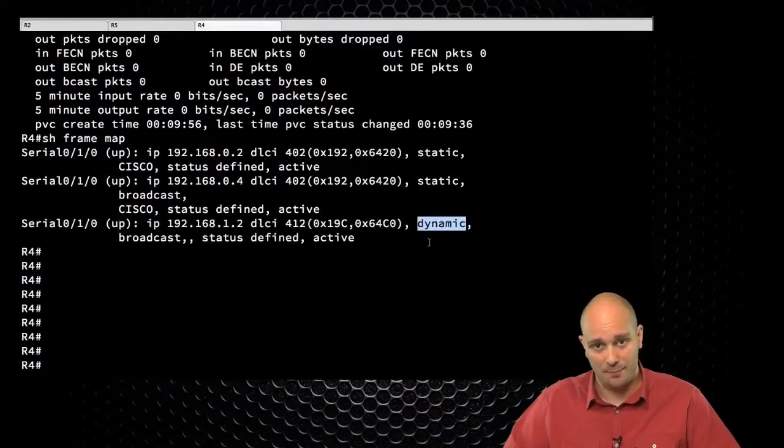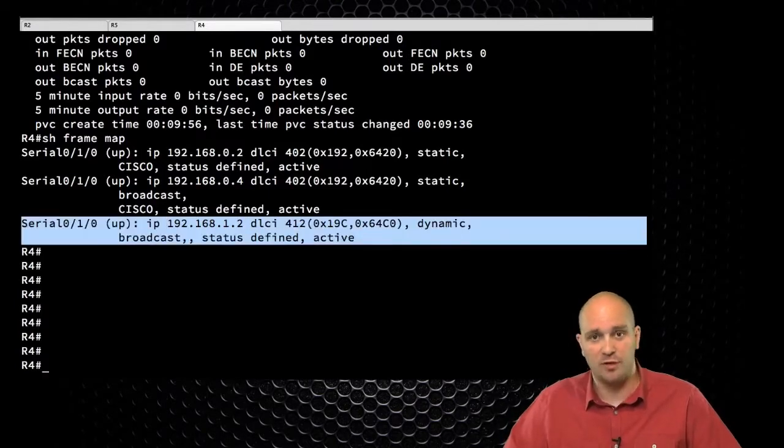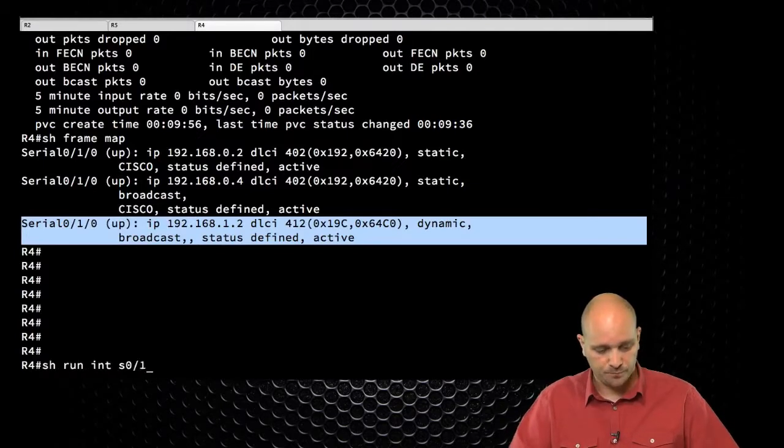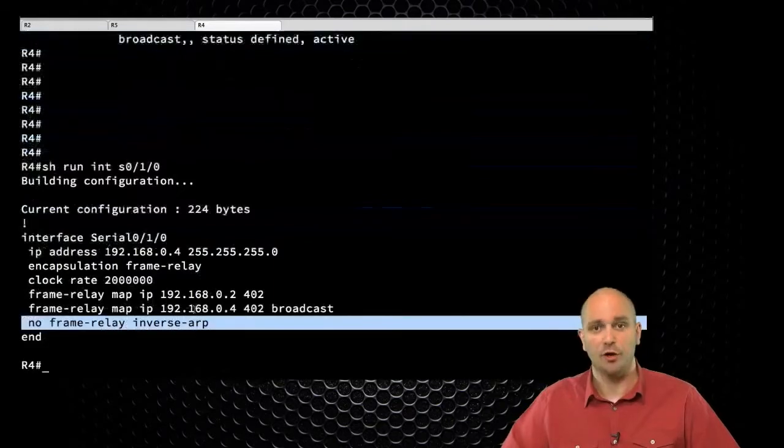It's a dynamic mapping on a physical interface, serial 0/1/0. Take a look at the IP address here. It's 192.168.12. So R4 thinks that this IP address is available on this physical interface, even though our inverse ARP is actually turned off here.